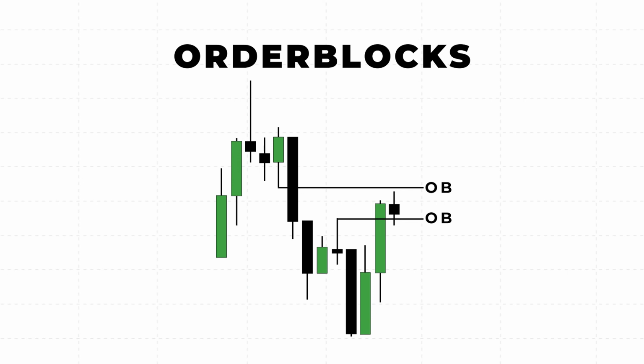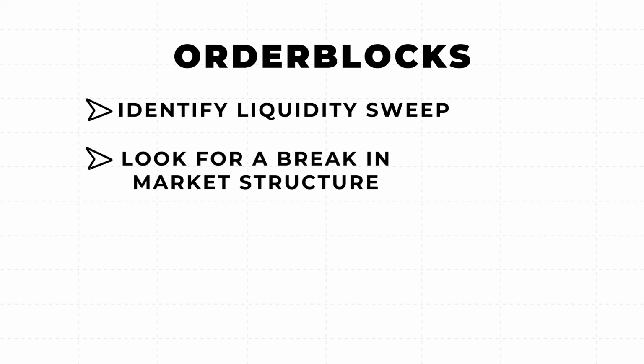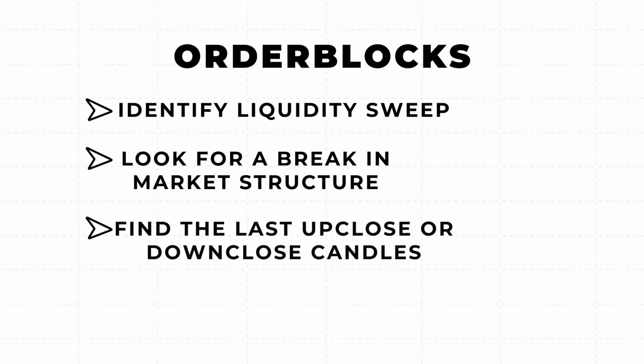It's pretty straightforward. First, identify where liquidity has been swept. Next, look for a break in market structure. Finally, find the last up close or down close candles just before that liquidity sweep. By following these steps, you'll be able to pinpoint those key areas where the big players are likely to step in.